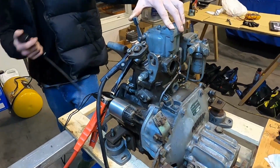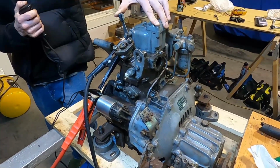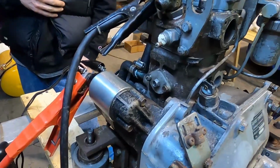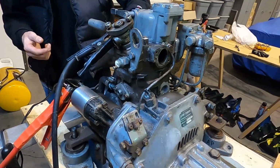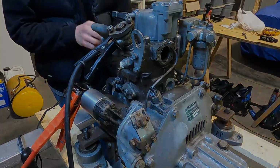Okay, let's go ahead and try this again. Yeah, I see no movement at all. None whatsoever. But I'm more concerned now that it's not even turning over the engine. This is really bizarre.